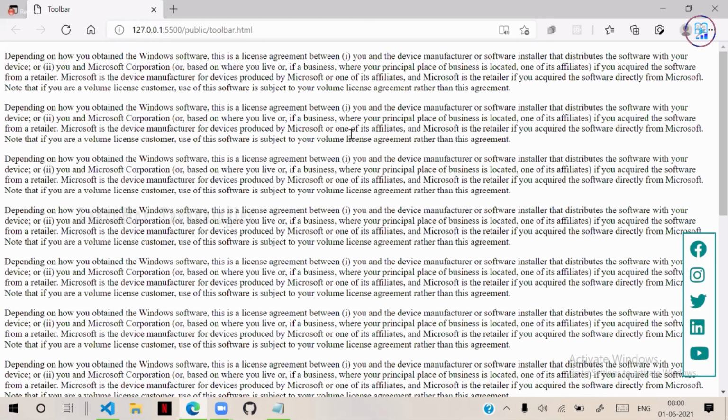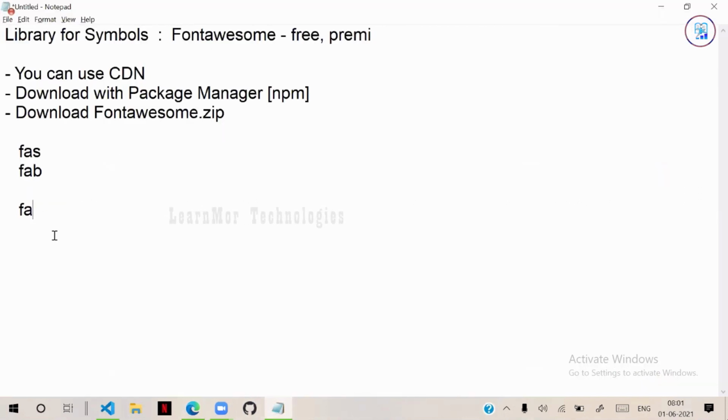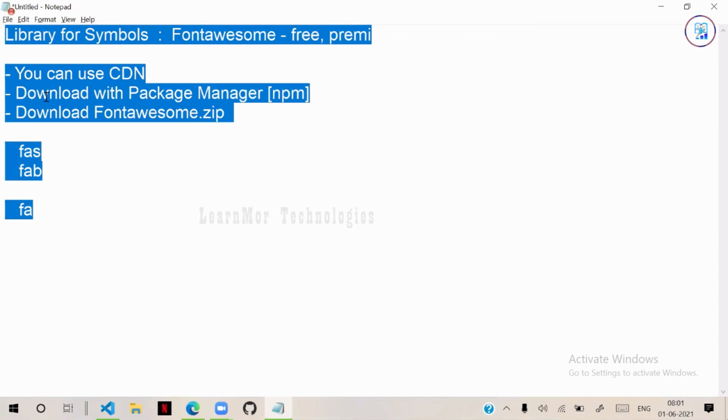Now we can use Font Awesome every day in different locations. Generally, when you are working with ordered and unordered lists, you can keep your own symbols instead of the numbering and symbols they provide. But if you want a different symbol for each item, that is not possible, so we have to do that by using third-party libraries.